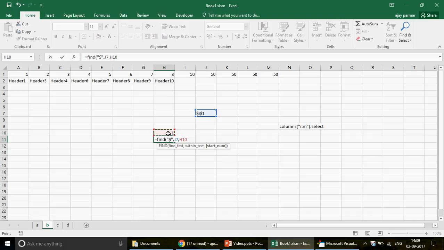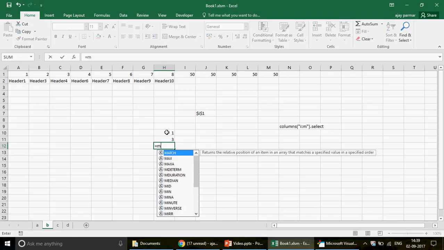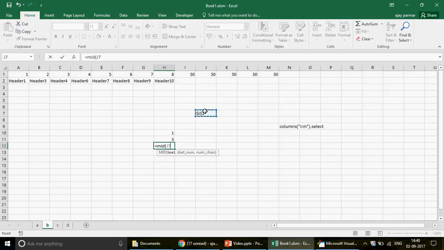We have to pretend as if there is no first dollar. So that's why I'm going to add 1 to it, so the search will start from the very next character which comes after the first dollar sign. So this way you have the 3. Now using the Mid function, I'm going to go in this text and start from the first, and then I'm going to cover the 3 characters because I know on the third character I have the dollar. My idea is to remove the number, which is 1, and then further I will use Substitute. In the Substitute I go in this text and use this dollar sign. I'm going to replace this dollar with a space like this. So ultimately you will have your I over here.